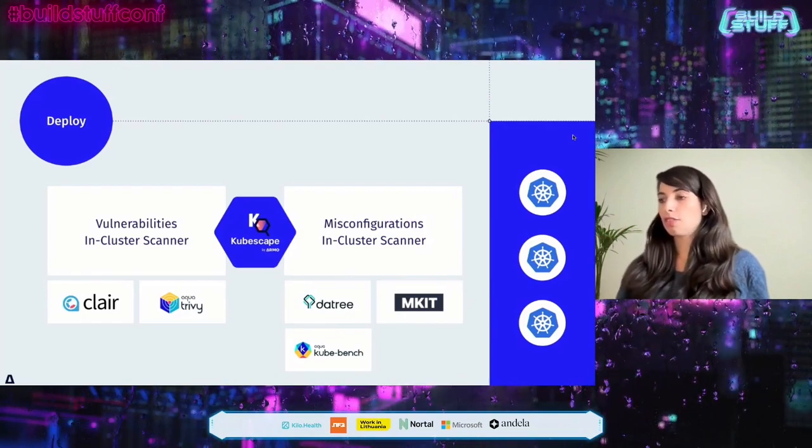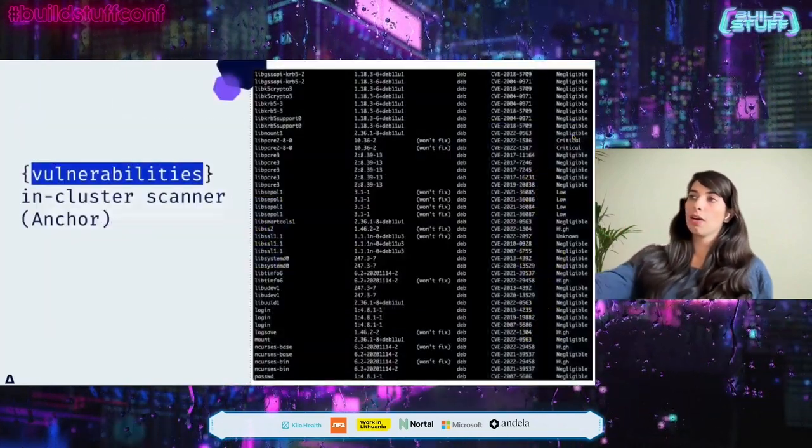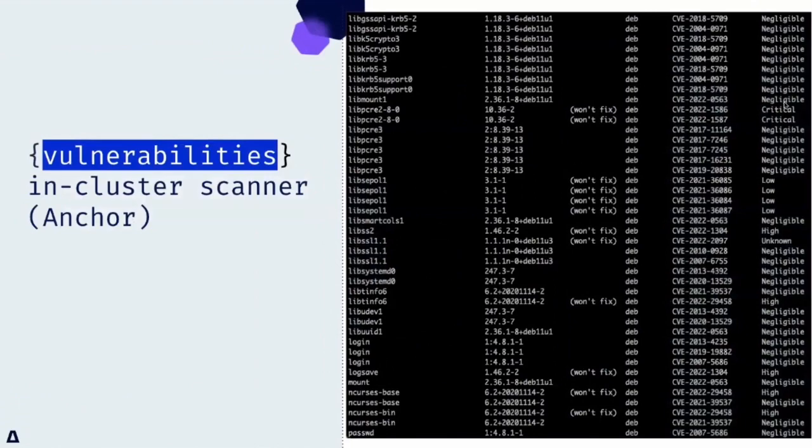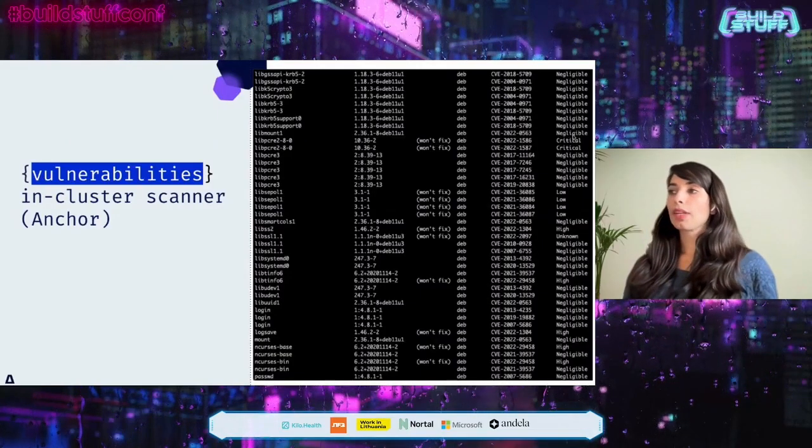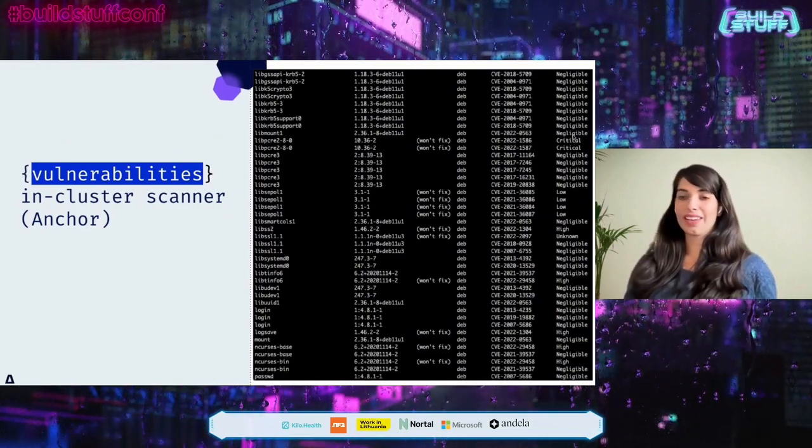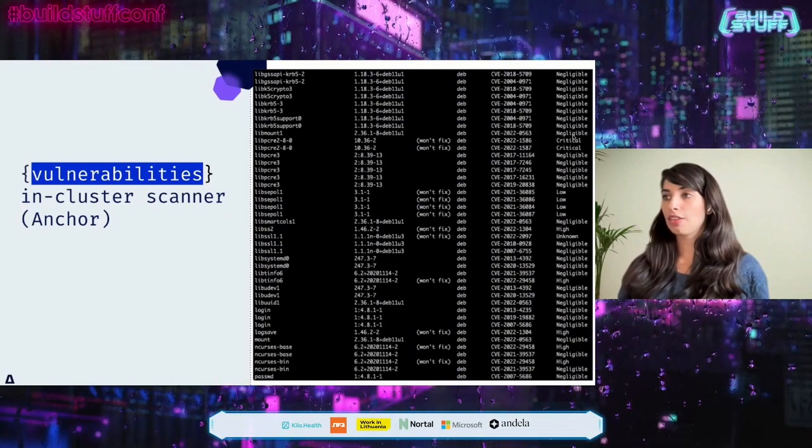Because vulnerability, let's say I deployed Redis, okay, in my cluster. I'll show you in a minute. That's the Redis I deployed, and I scanned just the Redis, okay, not all my cluster. But what I see here are so many CVEs, about 100 CVEs. And you can see here that there are some CVEs that we need to fix, and some others that we can't fix. They don't have any fix. So we really need to go over all those CVEs and fix those issues in our cluster, because that's a gate for the attacker. About relevancy, we can talk about in a different talk, but that's another major issue.